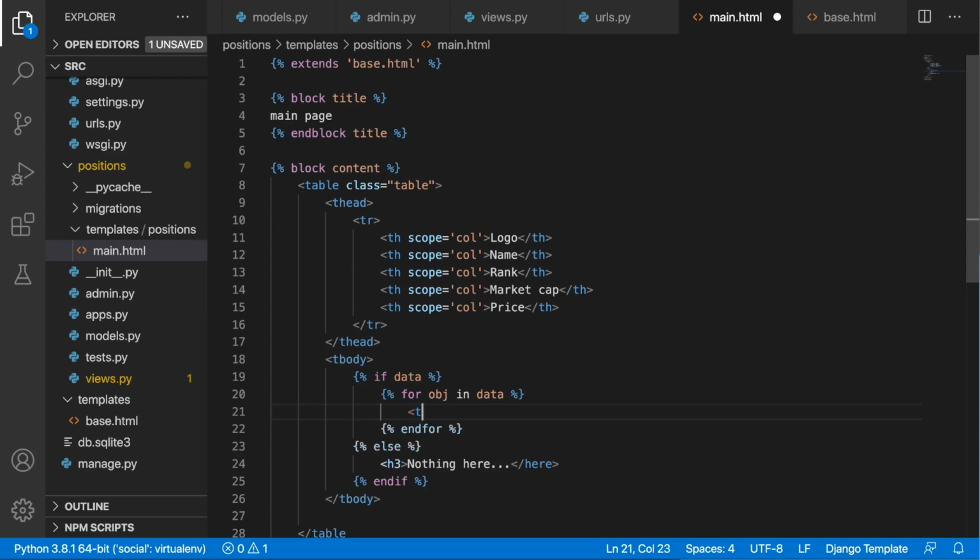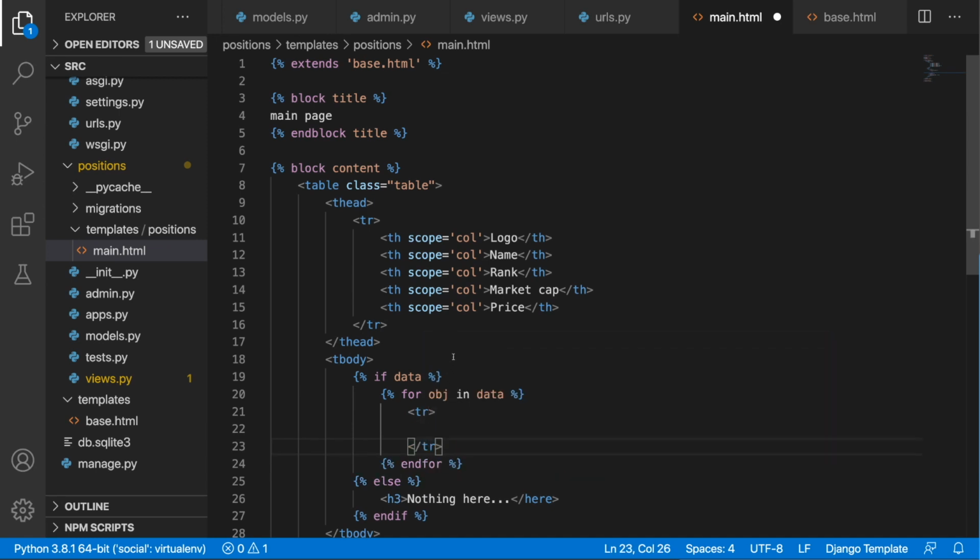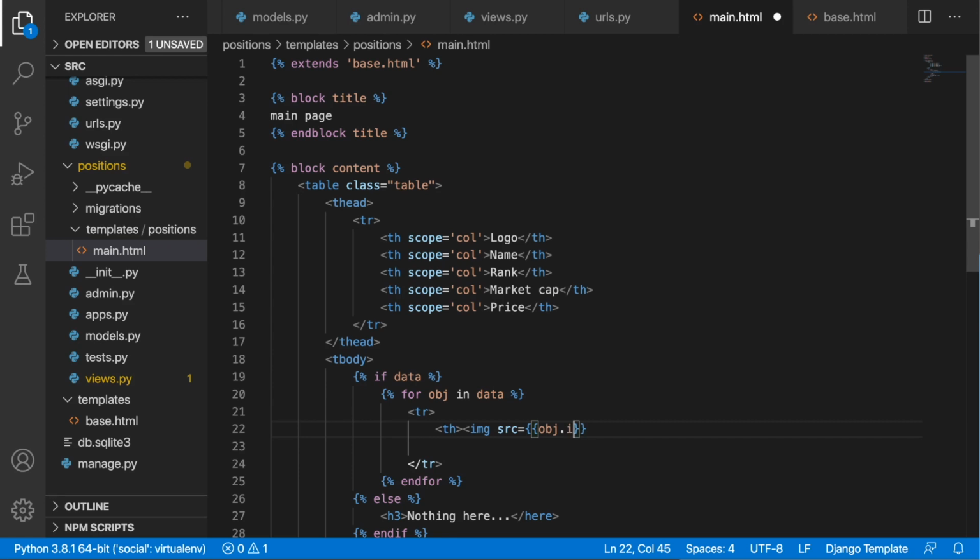So let's put in tr, close tr, and inside this table row we are going to put th. Inside we need to focus first of all on the logo, so this is going to be img src, and let's put inside obj.image.